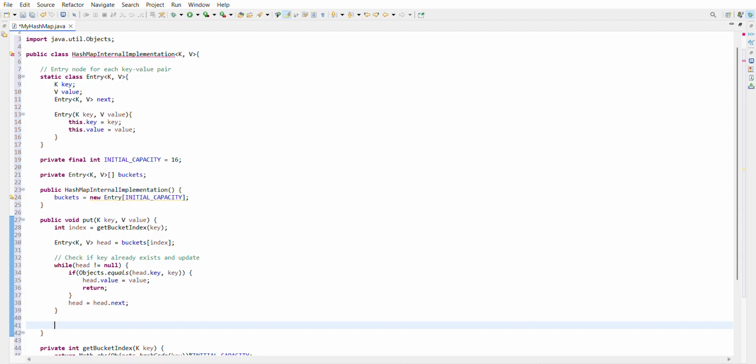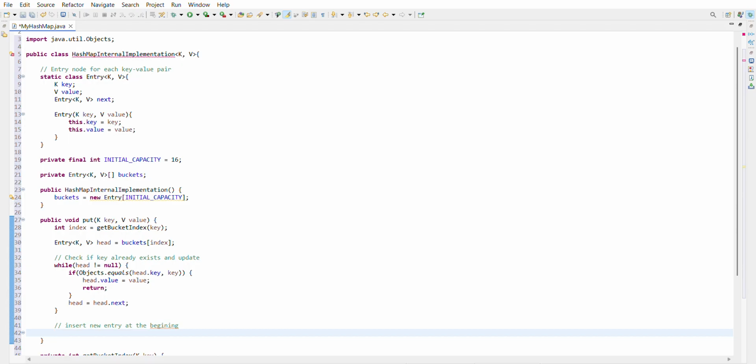Okay, now we will insert new entry at the beginning. Entry key value, new entry equals new entry, then key value.